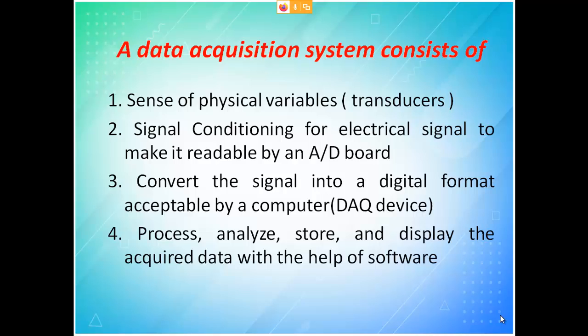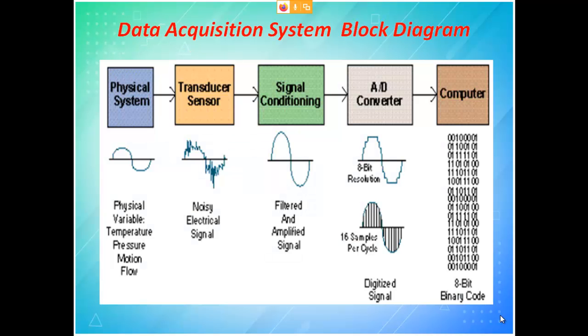When you want to go for a human machine interface, we call it HMI, and in that case you will have display units. So this is the block diagram of a data acquisition system. It starts from the physical system, which is the system you have installed that has to be monitored. For example, for an air conditioned room, you will have a transducer to measure the temperature.